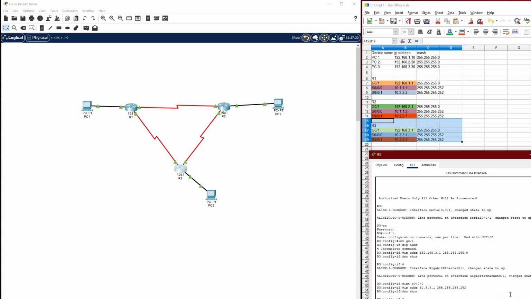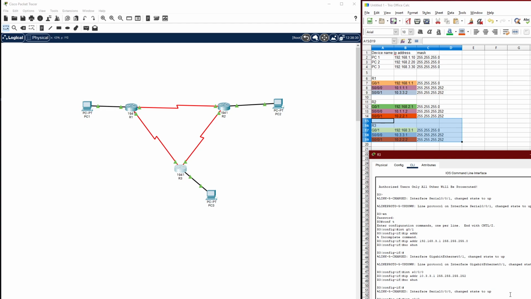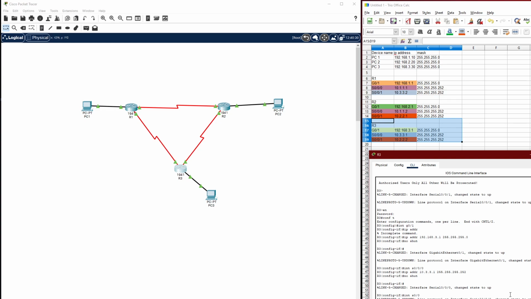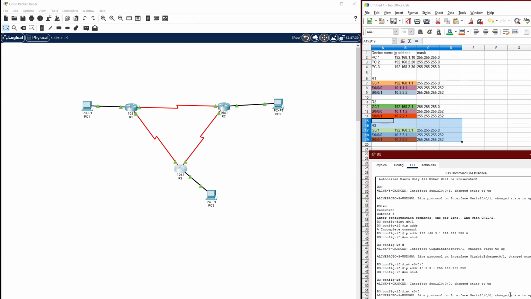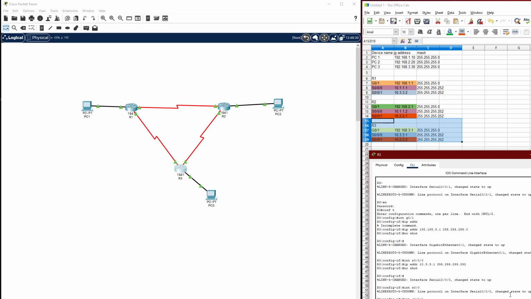And then int 0/0/1, ip addr 10.2.2.2, 255.255.255.252, no shut.